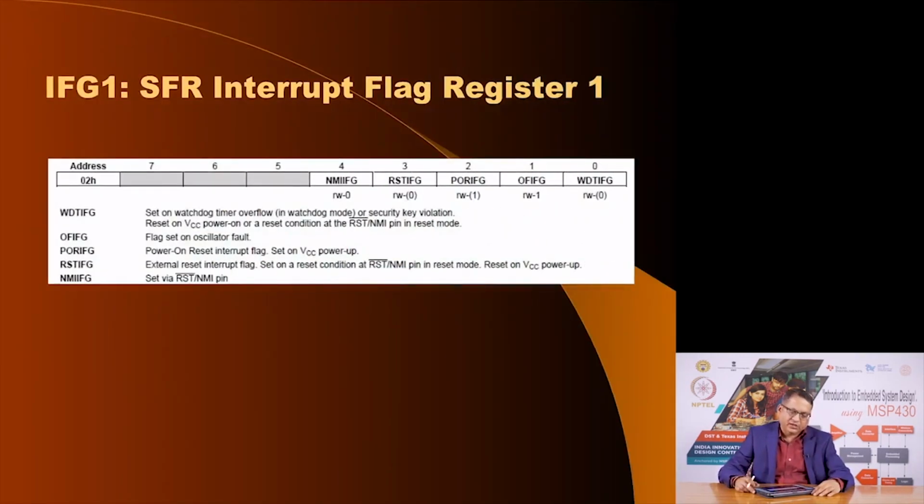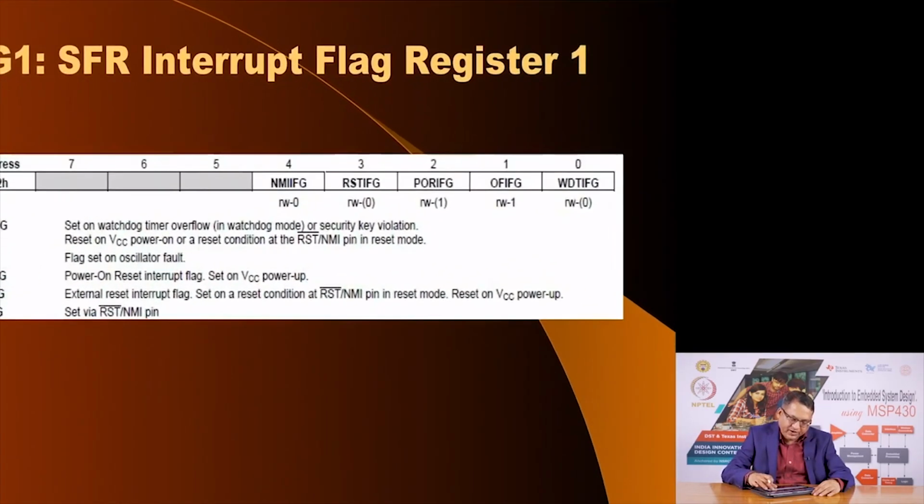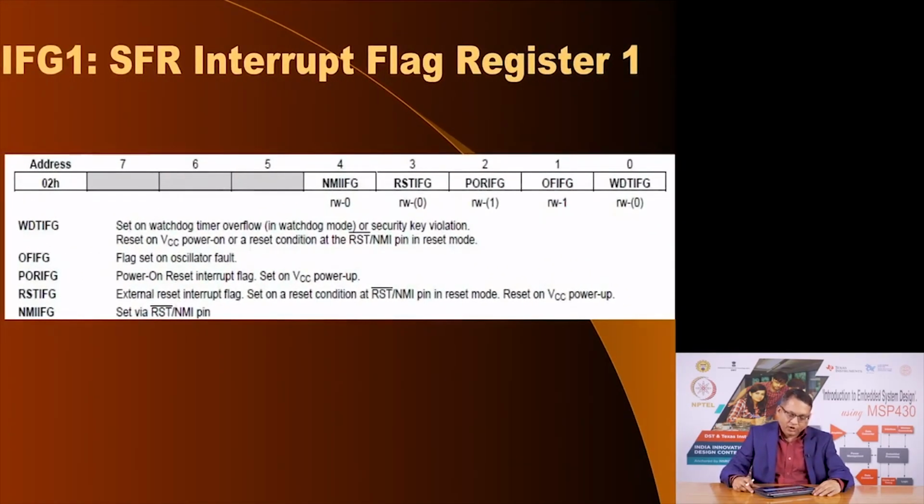And then we have the SFR interrupt flag register. Now, this is very important because this is telling me lots of flags related to various sources of resets, and we are going to use this in our code. If this bit is 1, that means the source of reset was a watchdog timer. As we see, it is set on watchdog timer overflow, meaning if you have enabled the watchdog timer and the watchdog timer overflows for whatever setting of the clock and whatever bits to count, this bit becomes 1. That means it would generate a power up clear, and this bit will be 1.